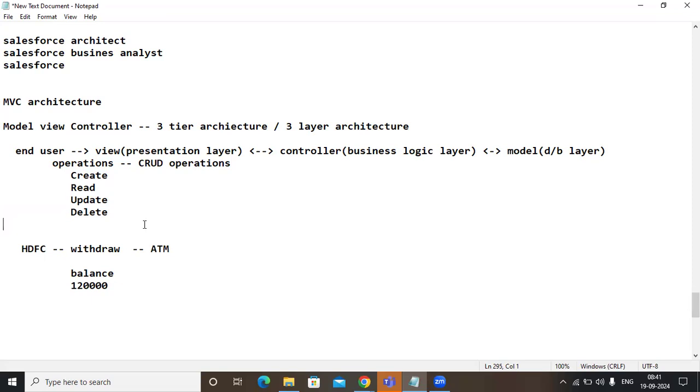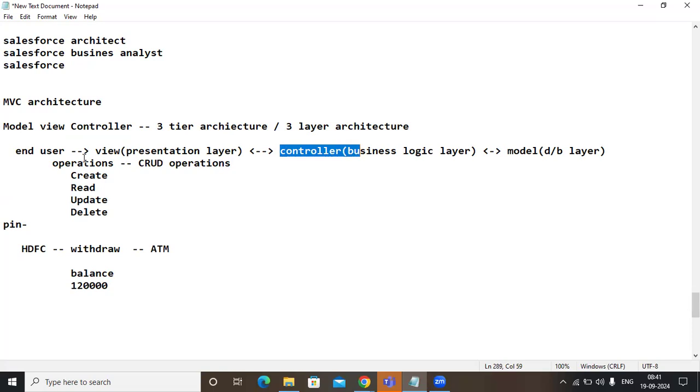Tell me, if I enter the wrong PIN number, immediately what error message is shown? Who will check whether my PIN number is correct or wrong? Controller. Yes or no? Who will update my balance value here? Controller. That is called business logic. So that is why the controller part is very important in the three-tier architecture.